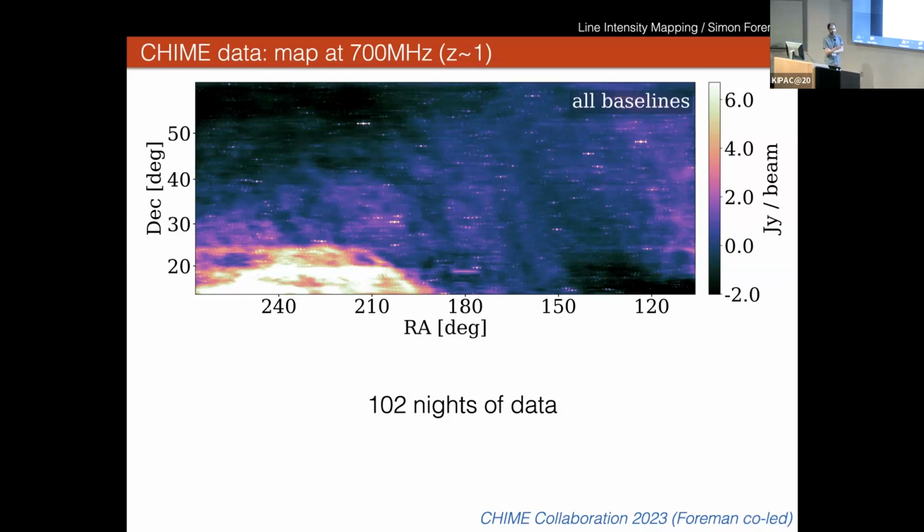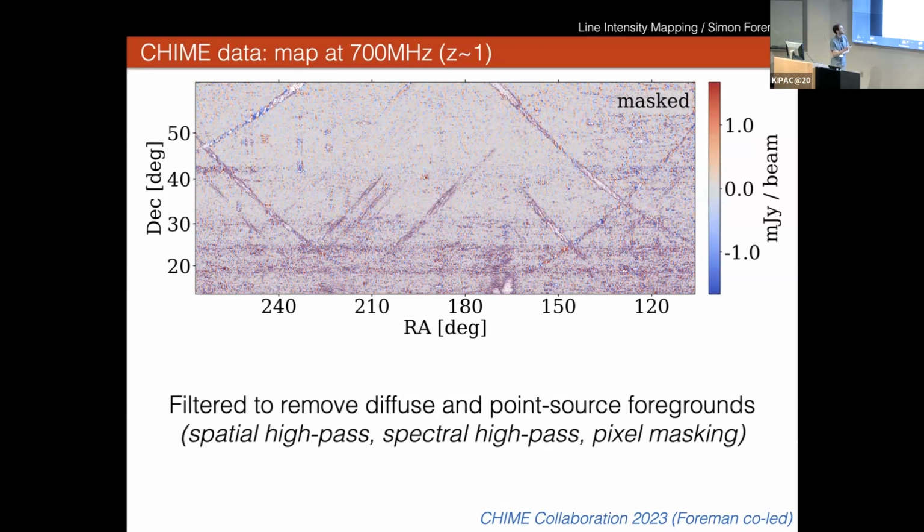Now, in order to try and get the signal we want, we need to apply some fairly aggressive filtering to this map. Without going into the details of what this filtering is, we can apply various steps to remove roughly a factor of 5,000 in fluctuations in this map, and then get much closer to the signal we want. What you see now in this map is a combination of artifacts from bright radio sources and thermal noise of the instrument. You still don't see any 21 centimeter here. You're mostly just seeing noise. And so we need to apply some summary statistic to try and tease out the signal we want.